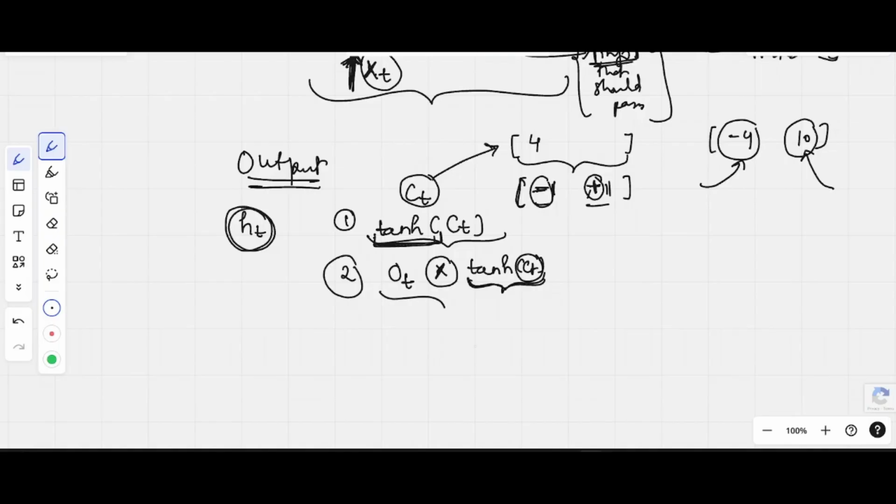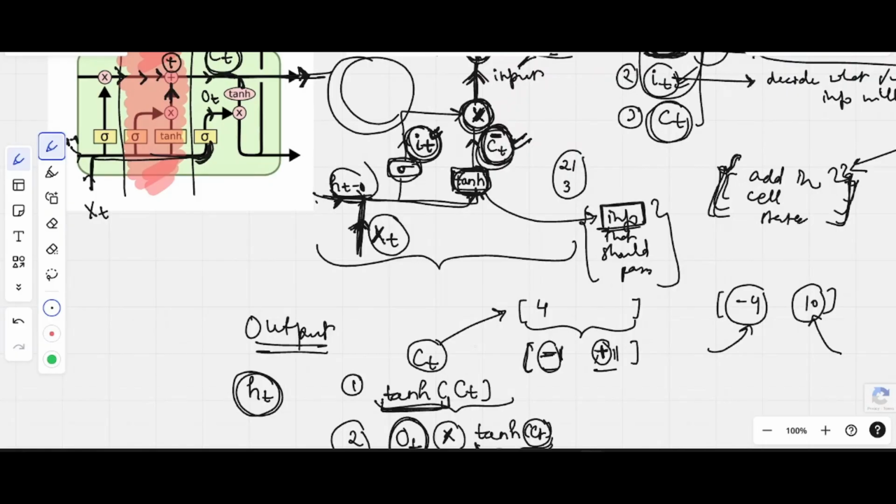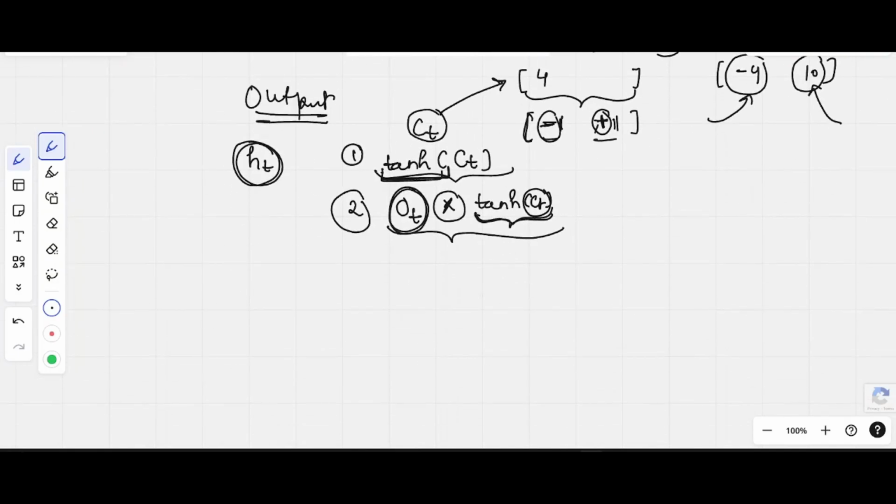Let's come to this part, what exactly are we doing here. As I told you, OT, if we just go up, takes in the input xt and the previous hidden state. This information flows to a neural network that has a single layer where every activation function is sigmoid, and the output that we get from here is called the OT vector. The intuition behind using sigmoid is that it decides what percentage of information will flow, right? So when we multiply it with tanh, it decides what information from CT should actually become a part of the current hidden state.